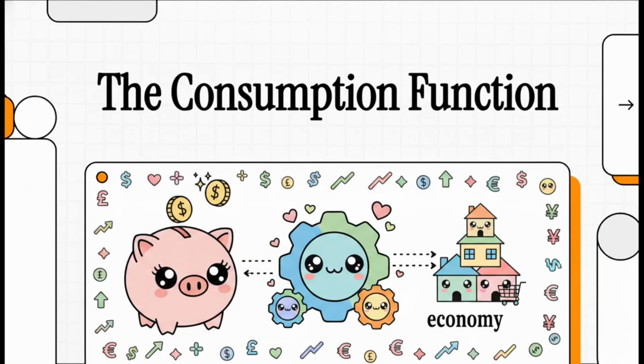Today, we're jumping into a concept that's an absolute pillar of macroeconomics, the consumption function. I know, it sounds a little academic, but stick with me, because this is the engine that drives a massive part of our economy. It helps explain everything from why a tax cut might boost the economy to why governments sometimes send out stimulus checks.